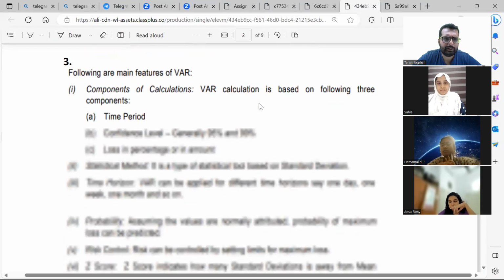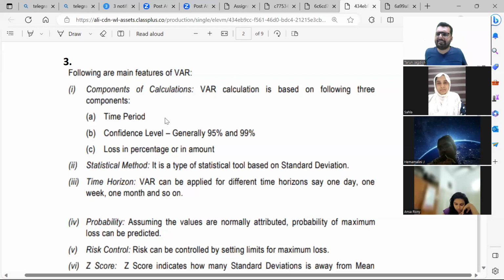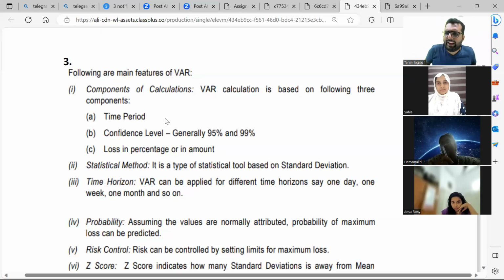Question number 3. 3 was a theory question on value at risk. Now, friends, there has been some confusion because when I did the assignments, theory was kept towards the end. So because of that, some of you may have written, may have not written. If you have not studied theory, then what you do is you give yourself marks out of the total excluding theory. So for example, if 20 marks is theory, ignore that part, give yourself marks out of 80. Give me the marks in percentage, that will be enough. Okay, friends? All right. Yes, let me go to the next part now.